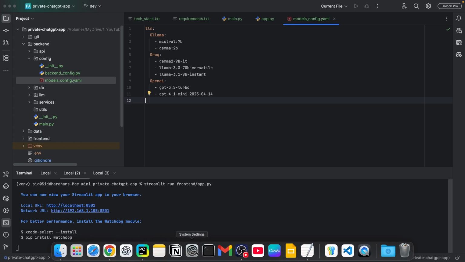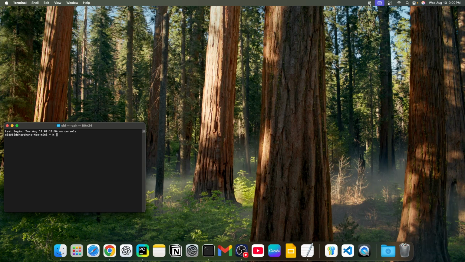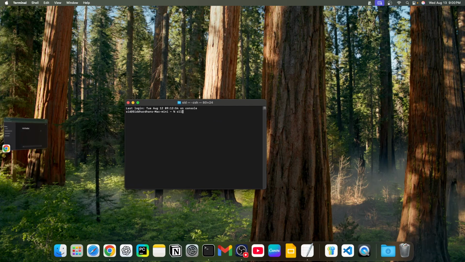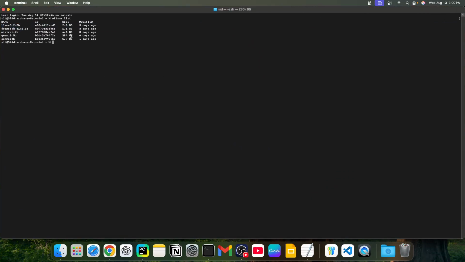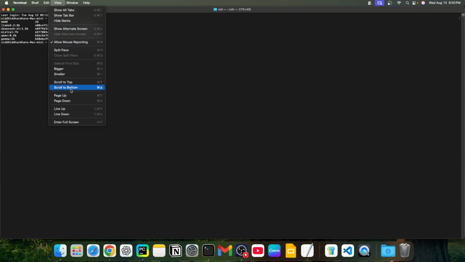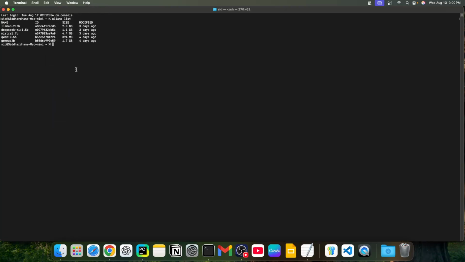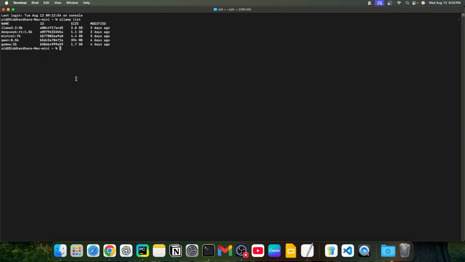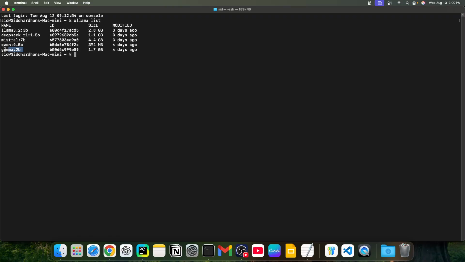So I'll open my terminal. As you can see, Ollama is running on my machine. So make sure Ollama is running, and here I'm going to run ollama list. This says that I have these models: Llama 3.2 3 billion, DeepSeek R1 1.5 billion, and so on. Maybe I'll make this a bit larger so that it's easy to see. These are the models that I'm using: Gemma 2 billion and Mistral 7 billion, but I can use the other models as well, Llama 3.2 and so on. Whatever models you have in your Ollama environment, you can use. Okay, so I'll close this.